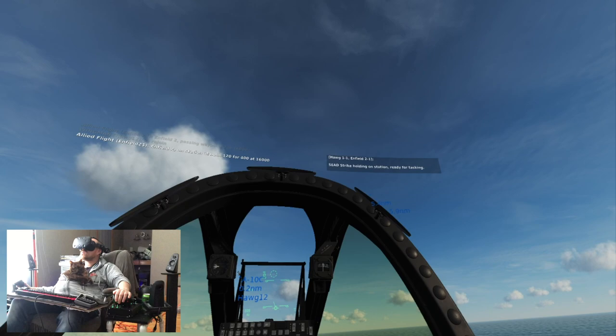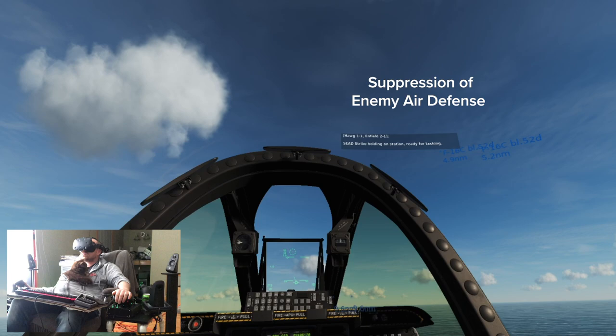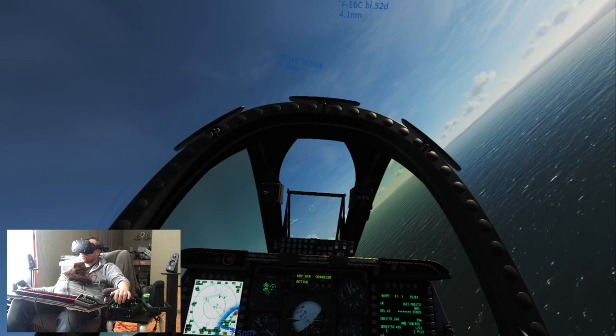And looking at some of the communications coming from our team, we've got a SEAD strike holding on station, ready for tasking. What SEAD stands for is something about air defenses, seek and destroy air defenses, something to that effect. I like to think of it as stupid easy auto death, because really once you call in a SEAD strike, it's just your aircraft offshore and your long range missiles that fly in to destroy the enemy's air defenses.